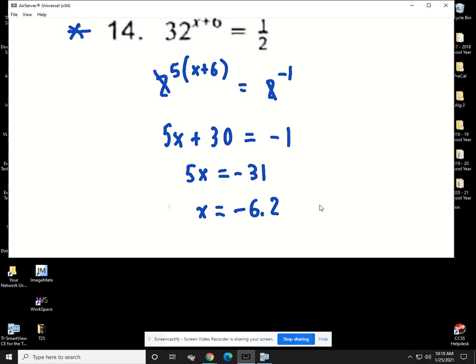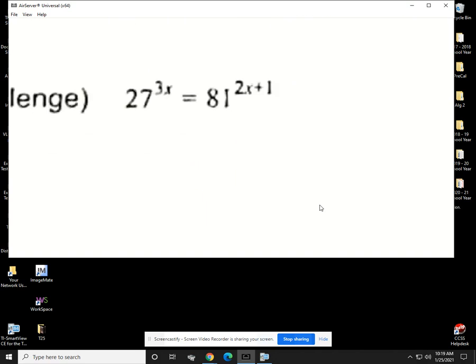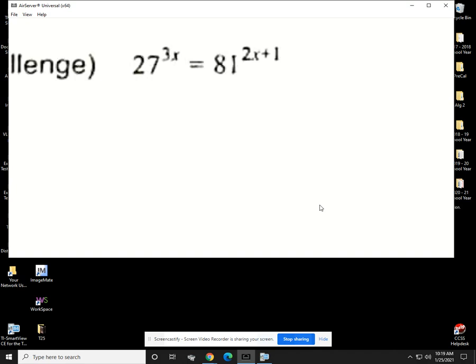And then I know this is a challenge question. It's actually, y'all probably not going to think it's that challenging, really. The only thing is, the reason it's called challenge is you have to change both bases. Think about it. You can't make 81 have a base of 27. So you got to make 27 and 81 have the same base. So what's the only base that you can get to 27? 3. 3 times 3 is 9. 9 times 3 is 27. So to get 27, we got to do 3 what? 3 cubed.